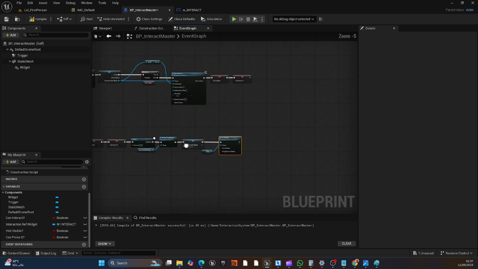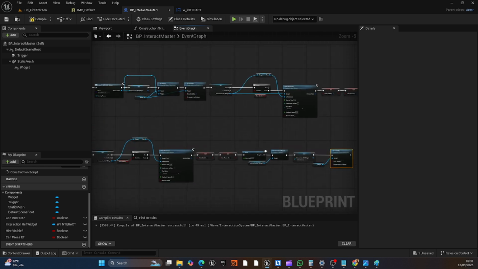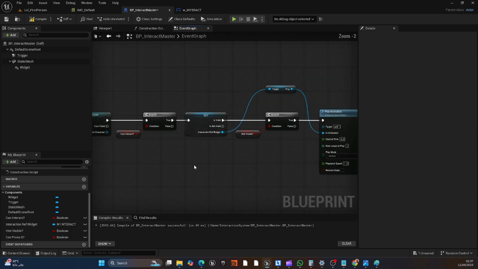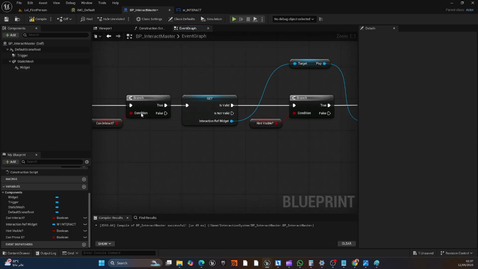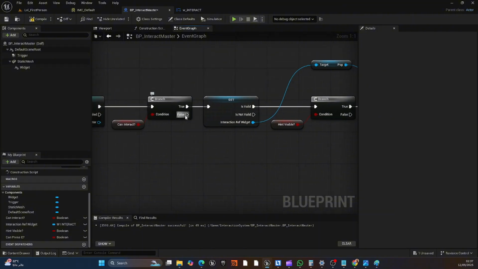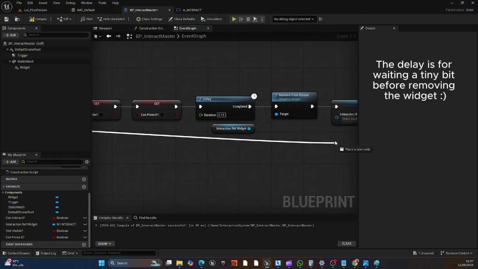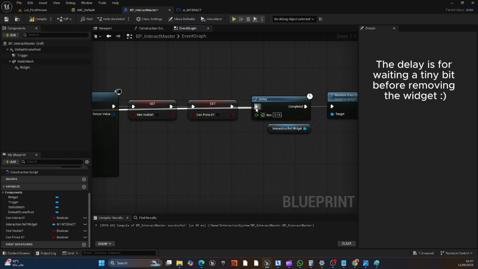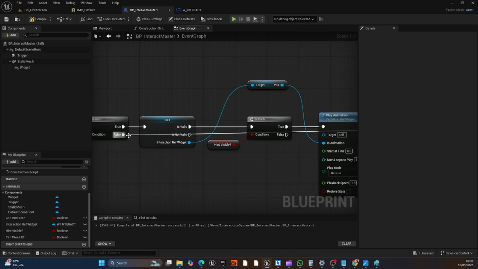And now it's all done. Not exactly done. Let me just show you another thing. In the first branch, if we cannot interact, then just go right here into the delay and connect it to the delay.